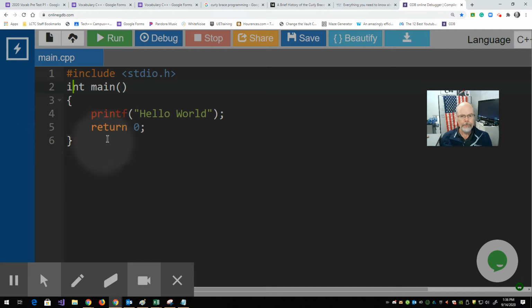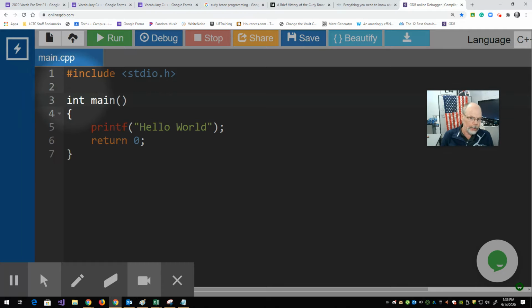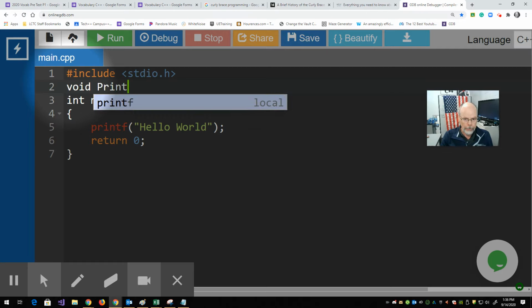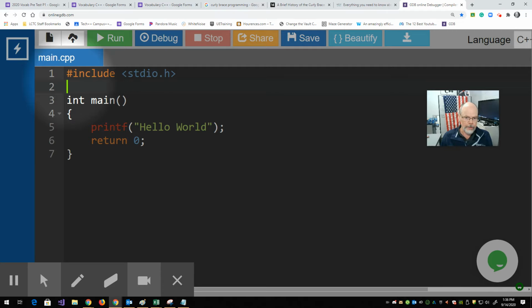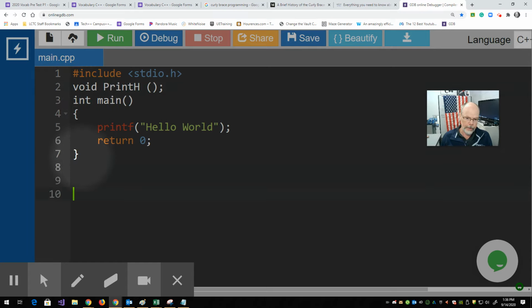All right. Right up here before main, I'm going to set up another function. It's going to print the word hello, which seems kind of silly, but I just want to show you how to break something up. So if I type in void, meaning it's not going to return anything, print hello, not going to bring anything out. This is a description, called a prototype, of a function that would basically print hello. So now I'm going to come down below main, and this is going to be the body of that function.